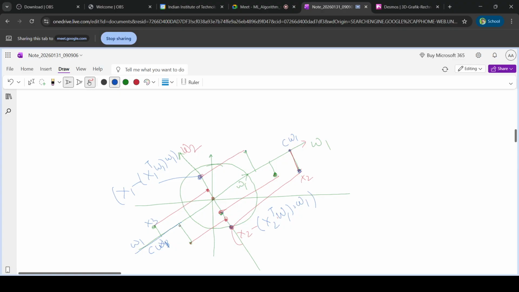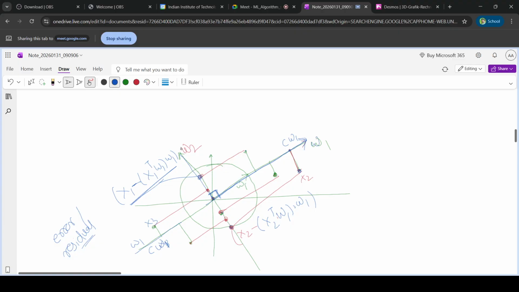Okay, so similarly I am just plotting whatever the proxies are there, and here you understood that w1 is going this way and the w2, because these are the residuals, we say x minus this is called residual or error. Okay, these residuals, these values, if you see, they are going through the origin and also perpendicular to w1.